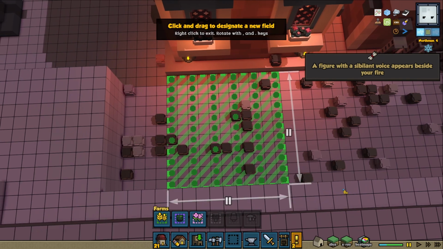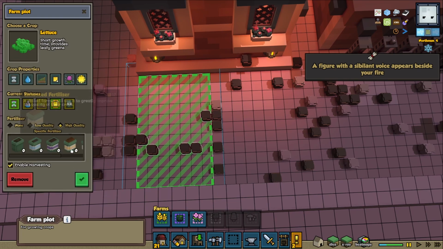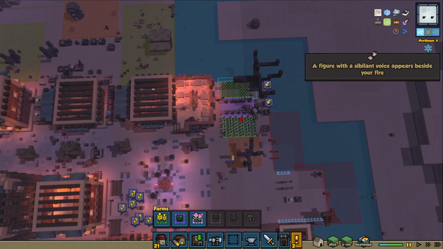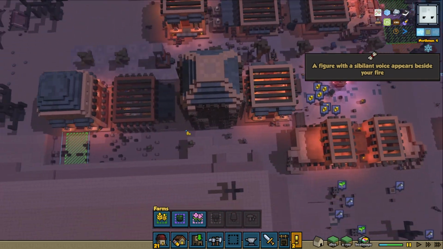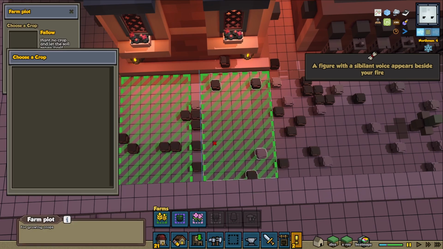Okay, so we can make a field in the back, and we don't have to make it a huge field. We can make that. So lettuce, it does want some more water, and that's doable to fix. We could make like a little water canal thing, but not a big canal, just leading water up here. We can do some irrigation, and that way we can provide water.